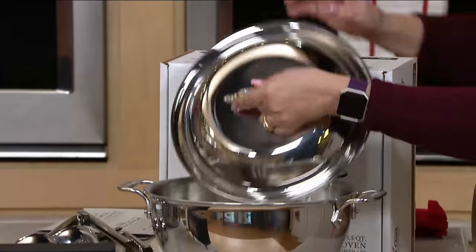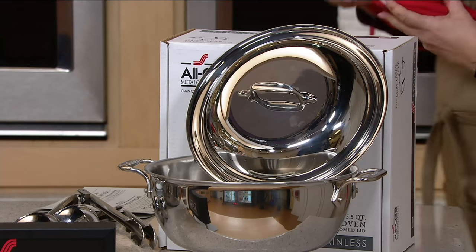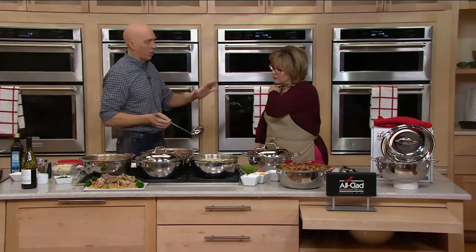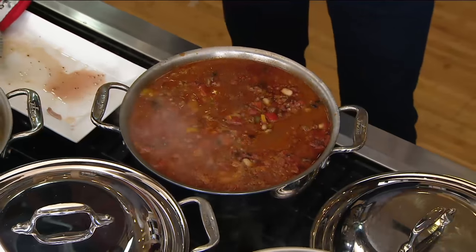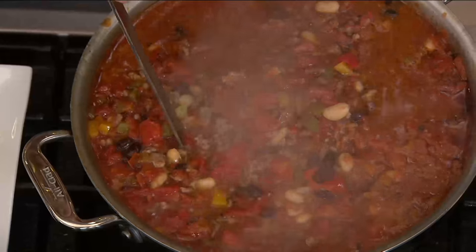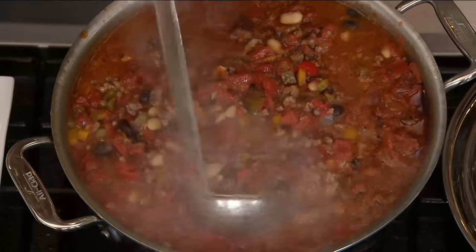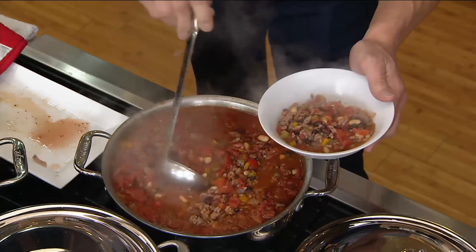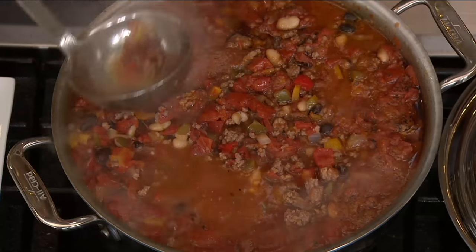We just did a beautiful pork shoulder braise. How about if you want to do something like chili or soups? Everything can be done in this. It's a five and a half quart Dutch oven, and you've got all that even heating. But it's a really manageable weight — some people struggle with heavier pieces, and this is a great alternative. It's substantial without being super heavy, but you still get all those great properties. We braised and browned the meat in the bottom, and on a low heat, you have that perfect simmer.